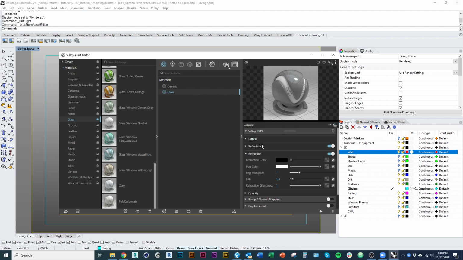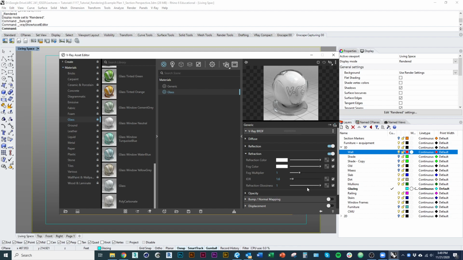And so reflection obviously means the way that light is reflected off the surface. Refraction means the way that light moves through a material or moves through a surface. And so if we want to set our refraction up, we're going to go down here. Again, we can drag that refraction bar over to the right, just like we did with our reflection layer. And you can see we have a property where the object is kind of clear and is refracting light in the way that a piece of glass would.